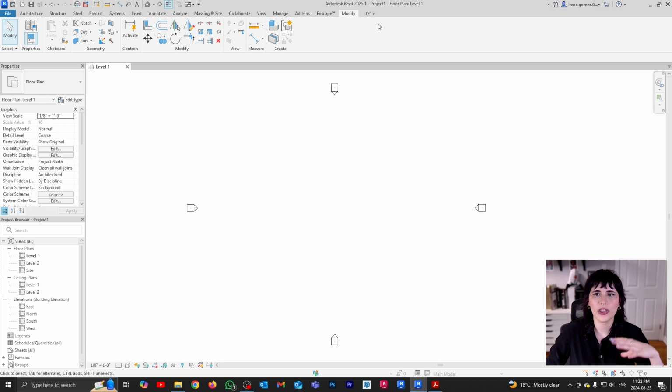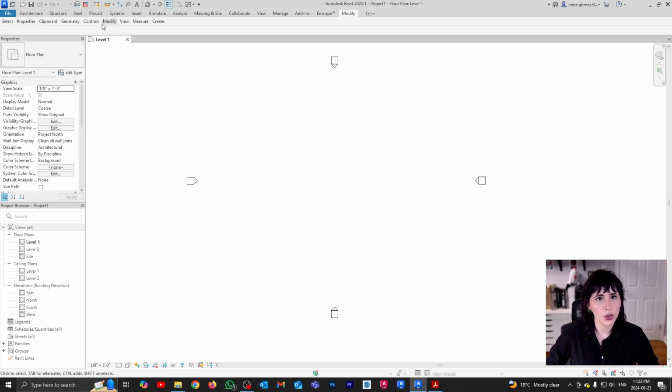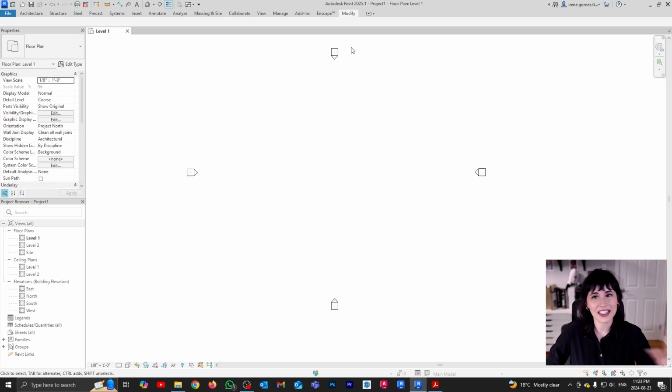Like if you're not doing anything, these are the modification options that you get. And then to finish out with the ribbons, I do want to highlight this little button here, which is going to allow you to expand or minimize your ribbon itself. If I click on it once, see, now my ribbon has been reduced to a single symbolic icon, and then I can see the other ones. If I click on it again, it's going to change to be basically like a drop-down menu. And if I click on it again, it's going to disappear altogether.